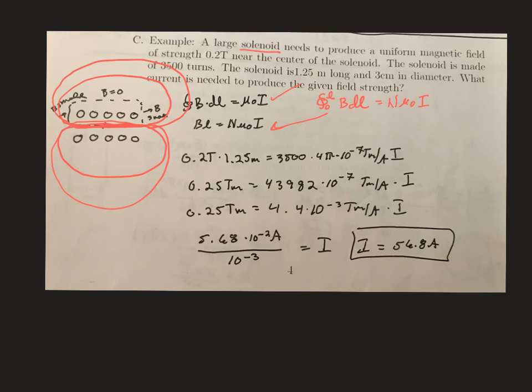I've then plugged in my magnetic field strength, the number of turns in the solenoid, and then our magnetic constant, and I'm solving for current, which you can see down here. In your textbook, you might see that there is a variable little n that equals the number of turns in the solenoid per length of the solenoid. I tend not to use this because little n also represents the number of moles, and also represents the particle density when we talked about current. So I'm trying not to use that little n, but it is present in your textbook. And that's why you might see the formula written a little bit differently in your textbook.